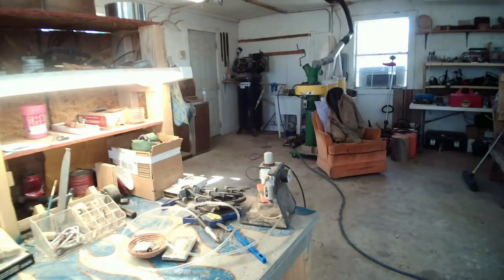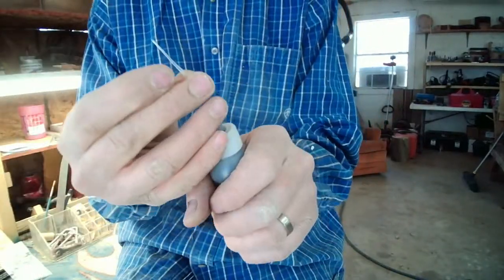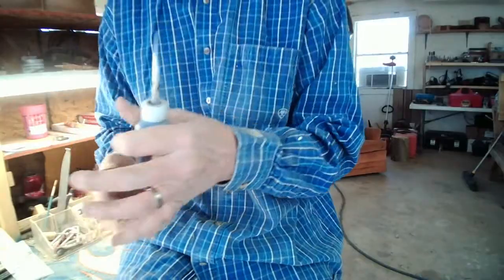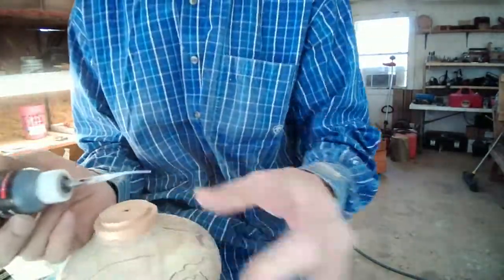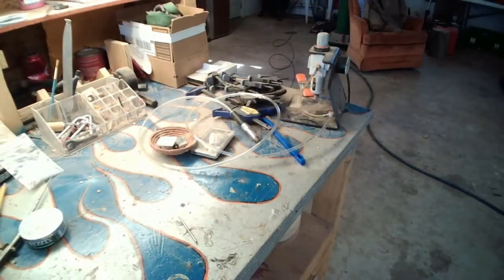I'm going to get a smaller tip for this. Again, these are from Starbond. They send you quite a bit of them when you buy some of the glue, and they're real small tips. Allows me to get in some real small places, like we're trying to do here. Let's get some extra light here.